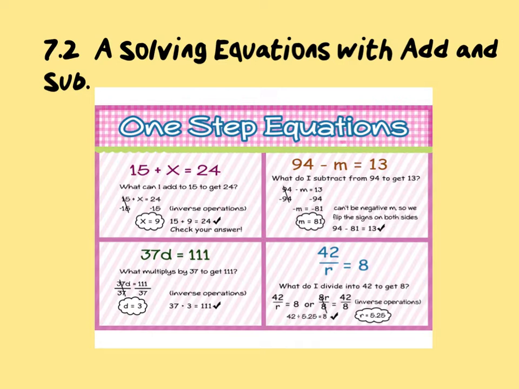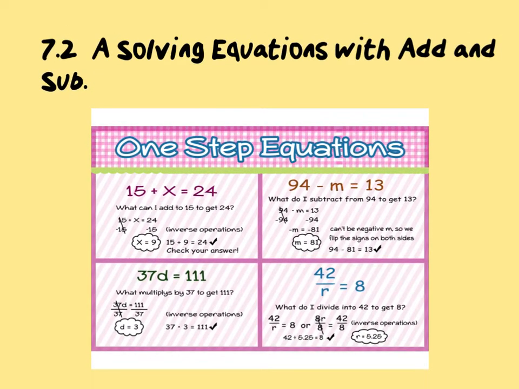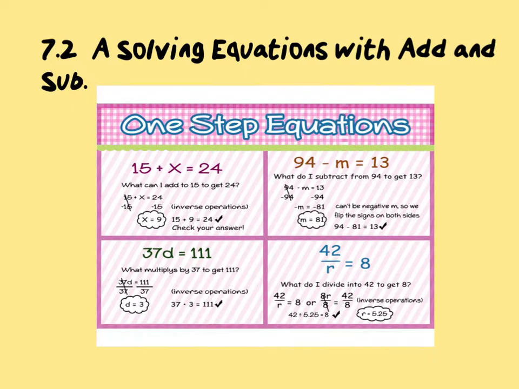Now, yesterday we talked about writing equations. We gave you word sentences and we turned those word sentences into equations. Now we are going to actually be solving equations that deal with addition and subtraction. If you look here at this little cheat sheet that I have, we're looking at these two boxes right here. I'm going to go over this and show you exactly what we're doing and then refer back to this card so you can make the connection.